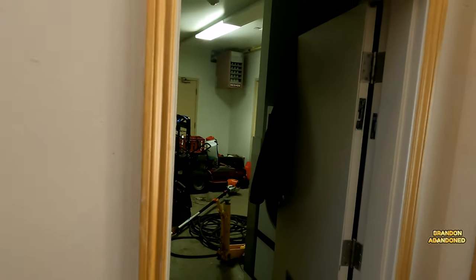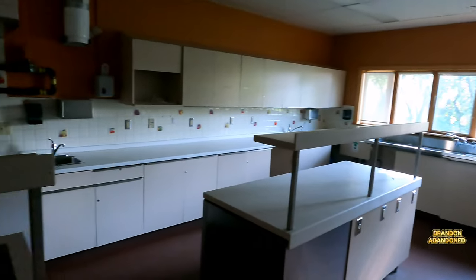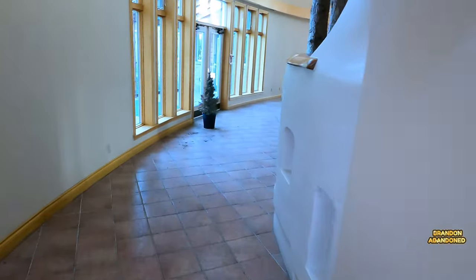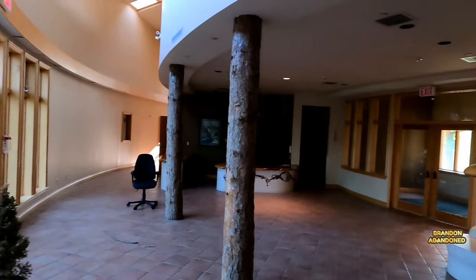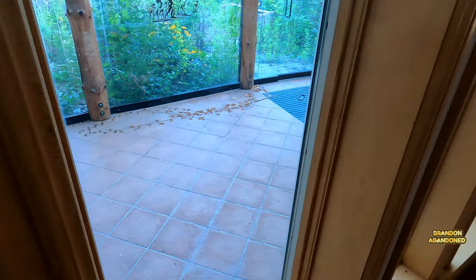See, and this place is being used by landscapers. I thought it was just the outside that they were using, but looks like they're using the inside too. Empty fridges. Ooh, it smells pretty bad though. That's a neat little kitchen. Table room. Here's more of your front foyer area. It's nice and high, nicely open. Some more dirt and vines have been growing inside for a while.